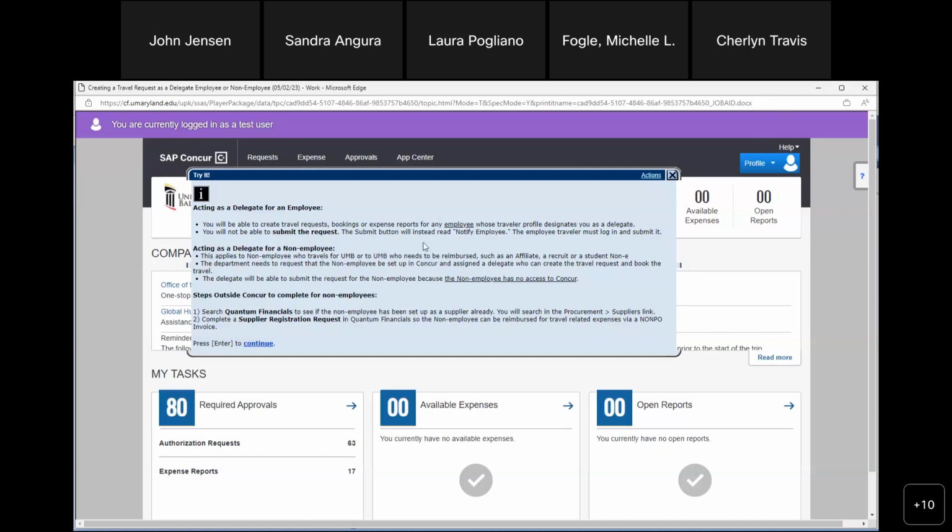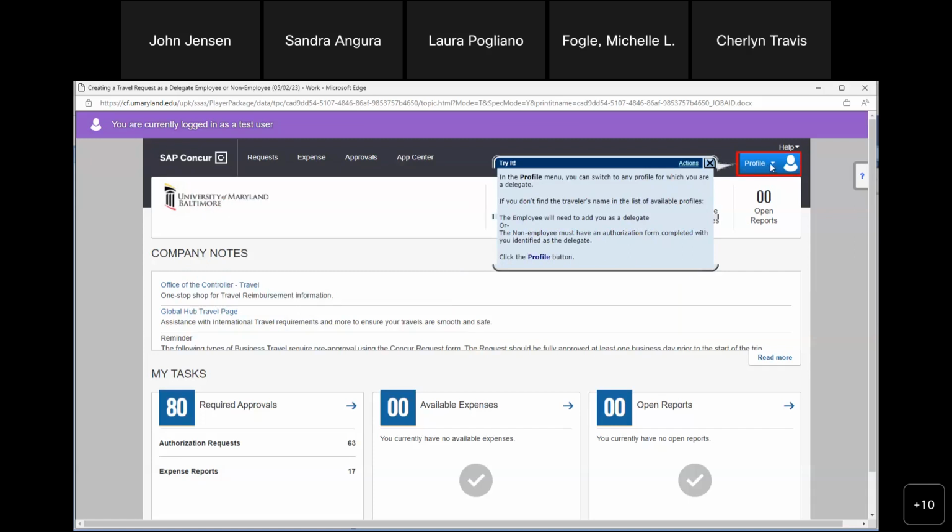If I'm acting as a delegate for a non-employee, and that includes an affiliate, a recruit, or a student non-employee, I can submit it. The difference is non-employees cannot log into Concur. Employees can log into Concur. So the employee logs in to submit it. For a non-employee, the delegate submits it for them because they can't log in.